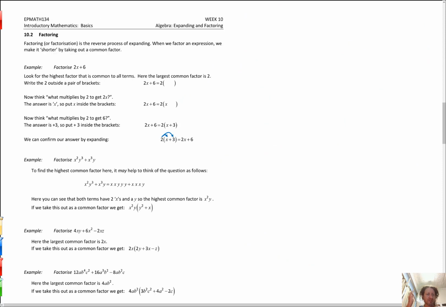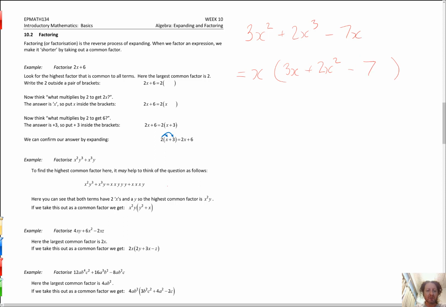Now, the opposite, factoring or factorization or factorizing, is reverse expanding. Okay, what we're doing is, we're bringing in brackets and we're trying to make the expression smaller, okay, by not repeating the same thing. Like if I've got an x in all of the terms, if I've got 3x squared plus 2x cubed minus 7x, you can see there's an x in each term there. I could factorize that and I could bring an x out the front. Well, if I remove an x from 3x squared, what I'm thinking is, what does x times by to get 3x squared? What will times by x to get 3x? What will times by x to get 2x cubed? Well, that'll be a 2x squared. And what will times by x to become a minus 7x? That'll be a minus 7.